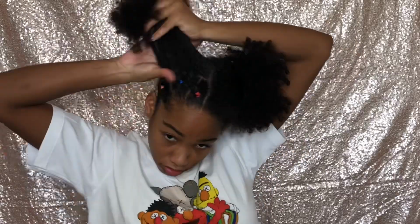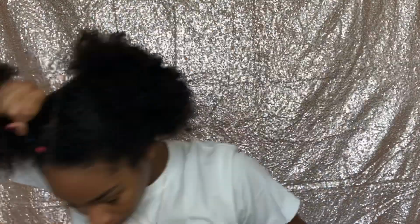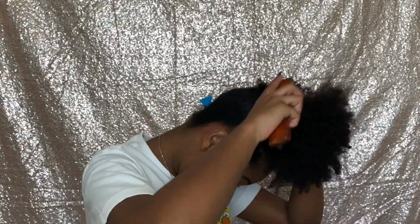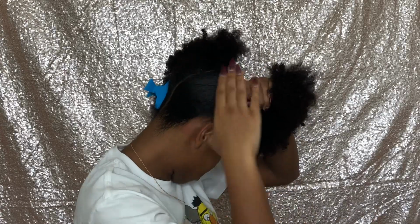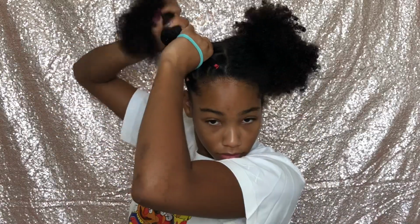Alright, so then I'm just pulling all of them up, I didn't really crisscross them or anything. I just pulled the little three rubber band pieces up into the ponytail. Got a hair tie. Oh, there's the undercut. That's rude. If you have an undercut like me and you're growing it out, then just swipe it up there.